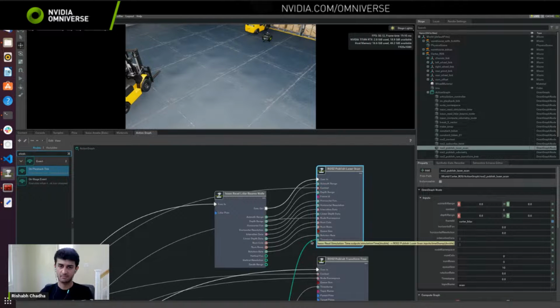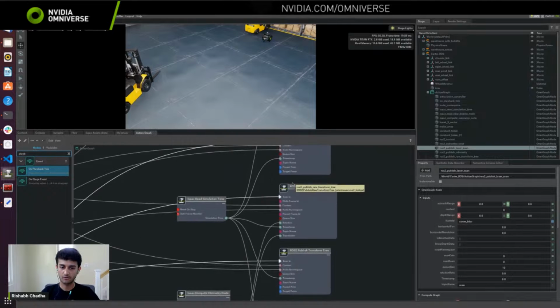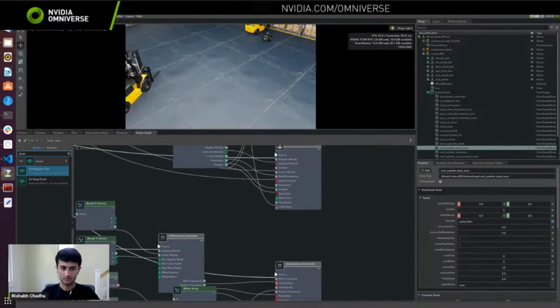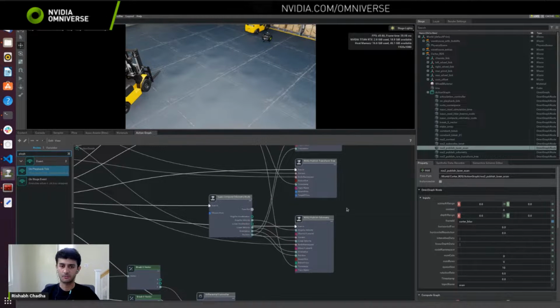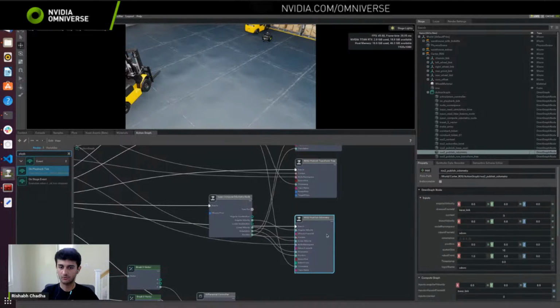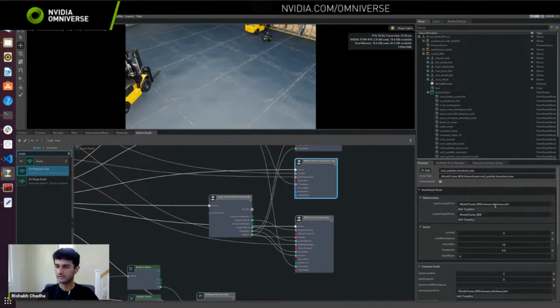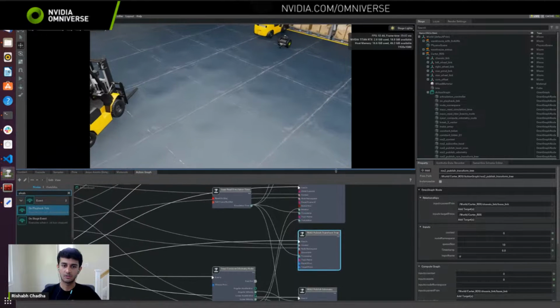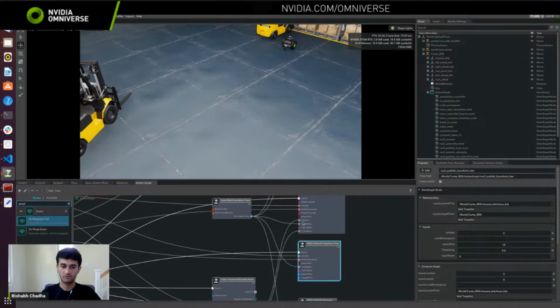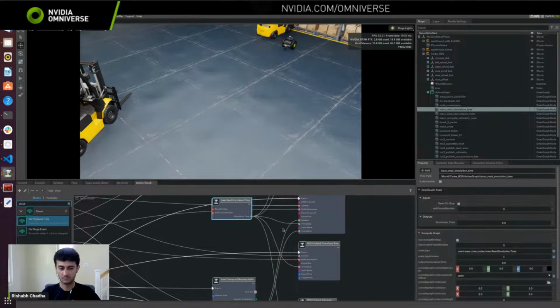So you have your laser scan being published over to ROS, and you also have your command velocity being subscribed to. The only other thing which the navigation stack needs is odometry and transform trees. So we have corresponding ROS nodes for that, and those have defined everything. We are publishing transform trees, the TF, which we saw earlier, the hierarchy of frames, so that it can be passed to the navigation stack for actually moving the robot. So this is what the action graph looks like at the overview. We also need time over here, so that information is being read from Isaac Sim and correspondingly being sent over to the ROS side of things as well.